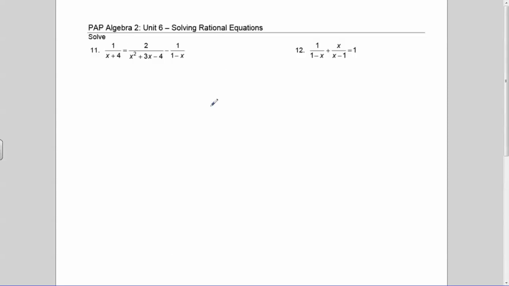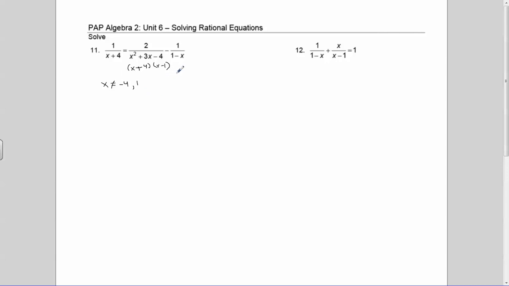To finish off this video, we have one last problem, number 11, and we're going to go ahead and follow the steps that we have been following. Let's factor this to x plus 4 and x minus 1, and state our restrictions. Our restrictions are that x cannot equal -4 or 1. And if you set this one equal to 0 as well, you'll notice that it comes out to 1, so that's already covered. X cannot equal -4 or 1.